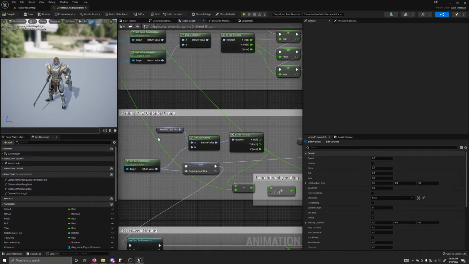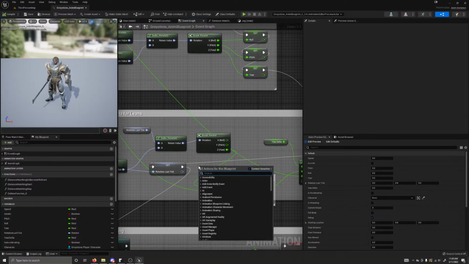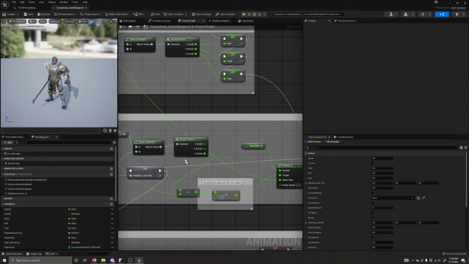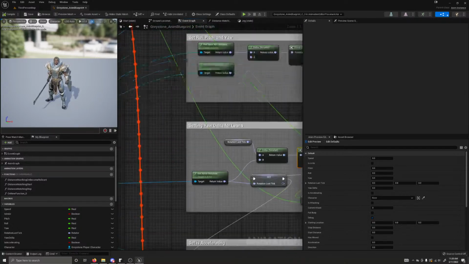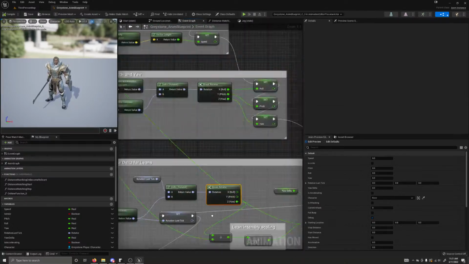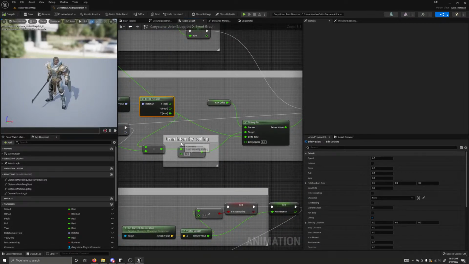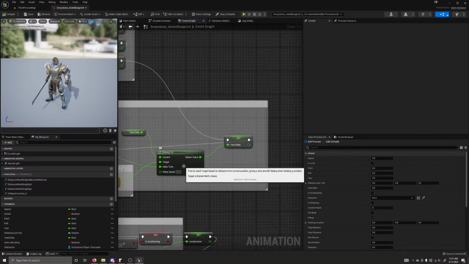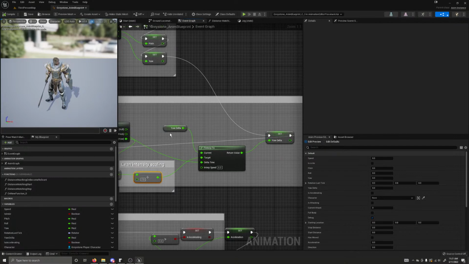If you set it before, then you're just comparing the rotation to the rotation, not the rotation in the last tick. Getting the yaw from that and dividing it by delta time, and then dividing it by 7, which is lean intensity scaling, and then interpolating the current yaw delta to the target with an interpolation speed of 6 and setting the yaw delta.